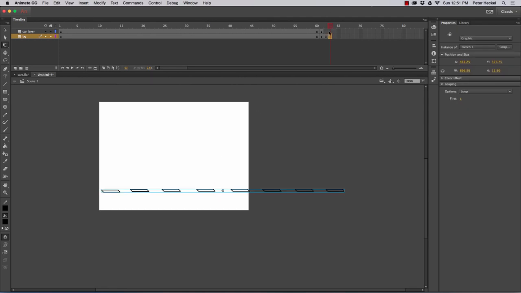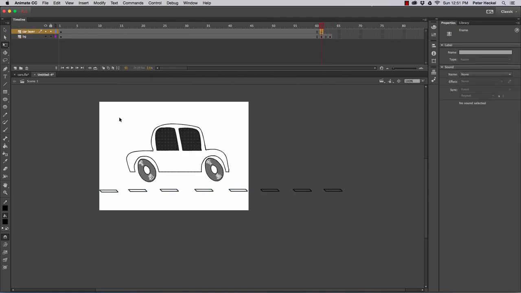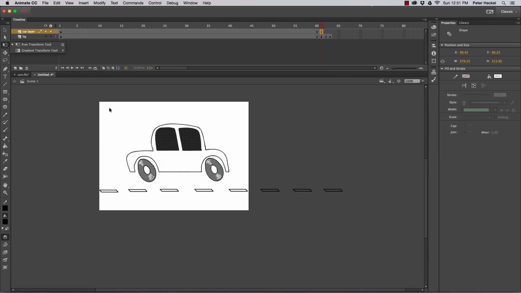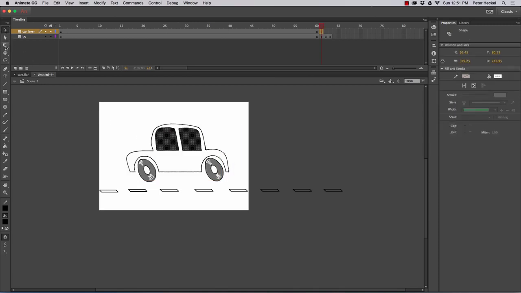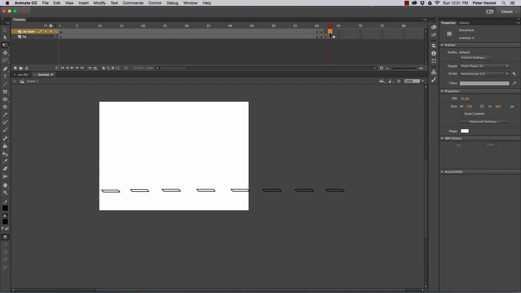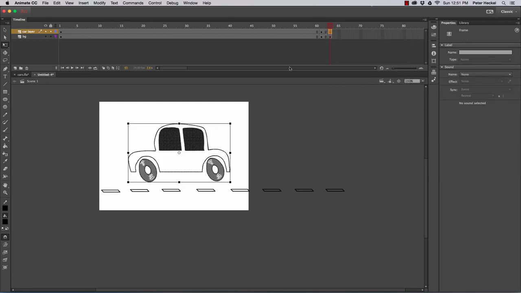Okay. And then over here, we'll take the car. I'm going to select the car here. I want to go to my transform. And we want to now take the lean. It's leaning forward. We want to take the lean back a little bit here. And then we'll put in another keyframe.